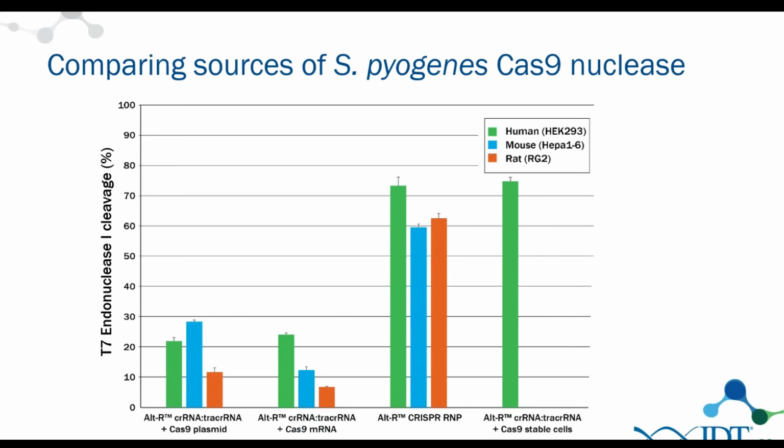What I mean by that is that in those two cases, the Cas9 needs to be expressed and needs to migrate to the nucleus to be active. By that time, it can take 48 hours. Some of the RNA might already be degraded or might be sequestered and not available for the formation of the complex anymore. So bottom line, what this slide shows is that it's better to provide the entire complex of the sequences and the protein to the cell immediately at the start to get the highest efficiency.